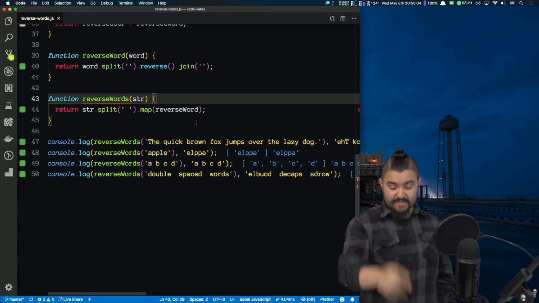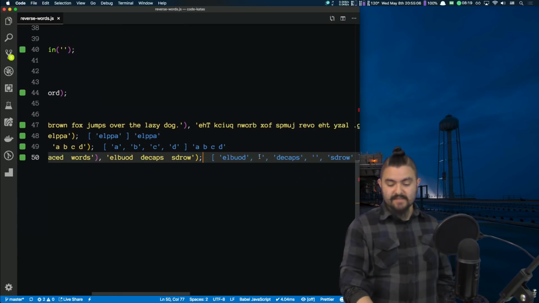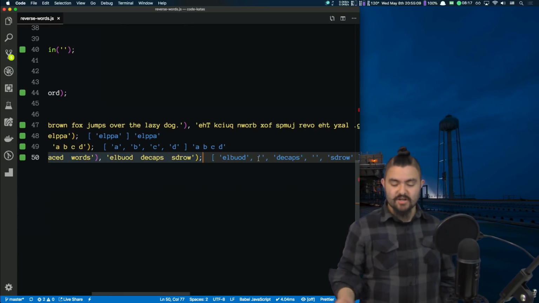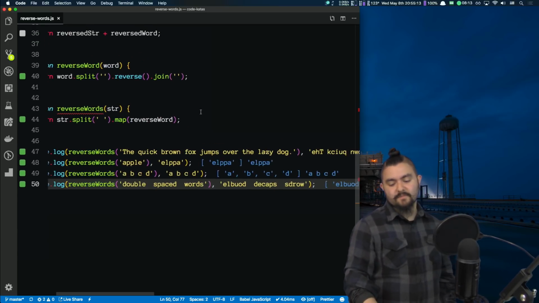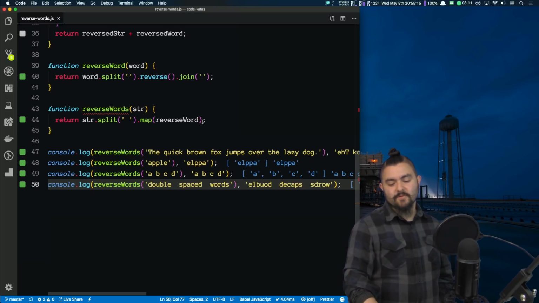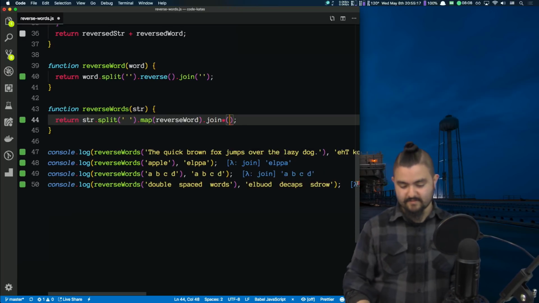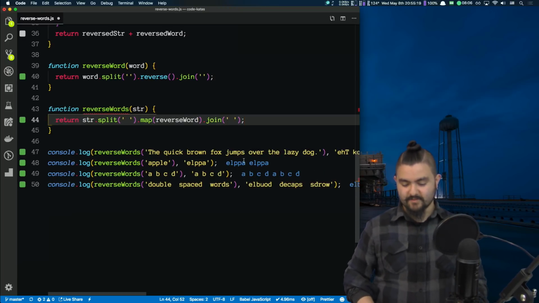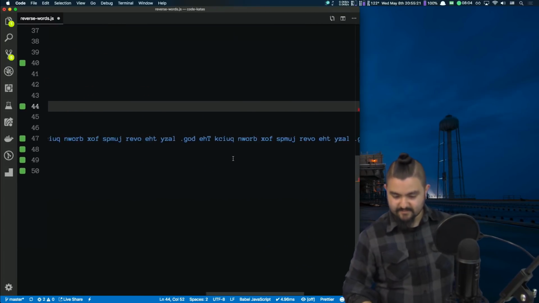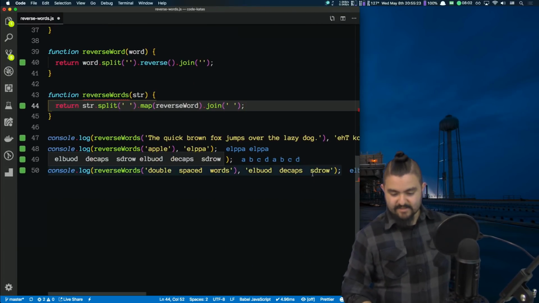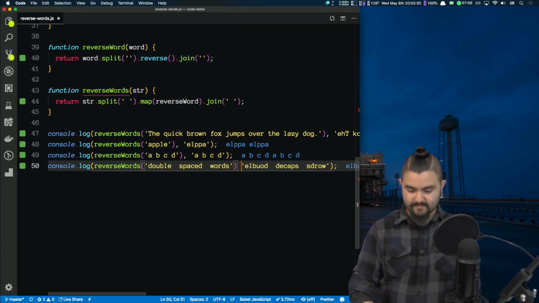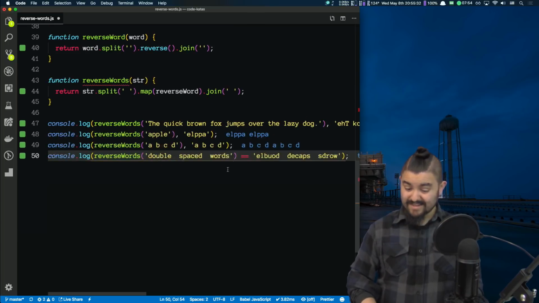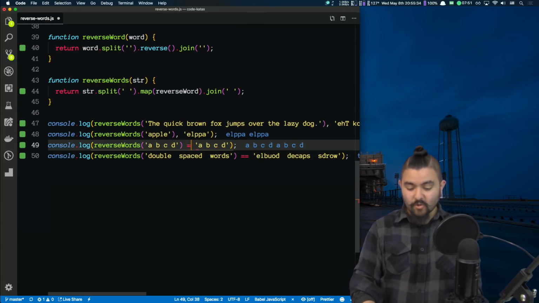But the issue is when we come across a single space, we actually need to turn it into a double, into an actual space. Or do we? I mean, would it take that into account? I don't know. Let's say this. Oh. It works. I totally didn't think that would work.